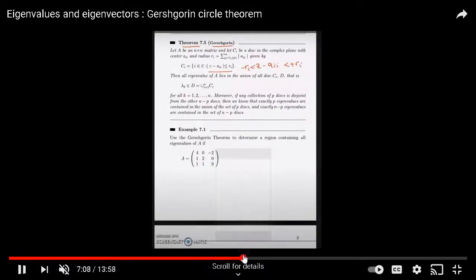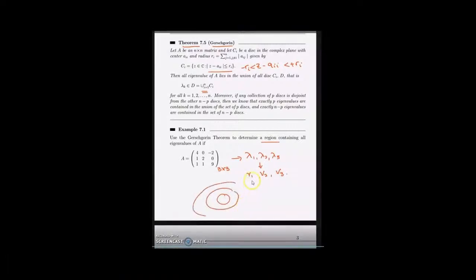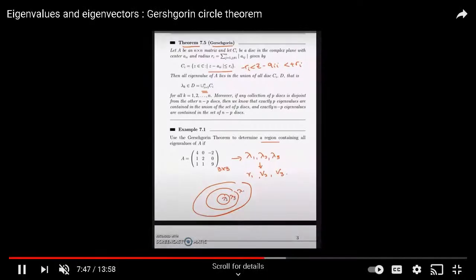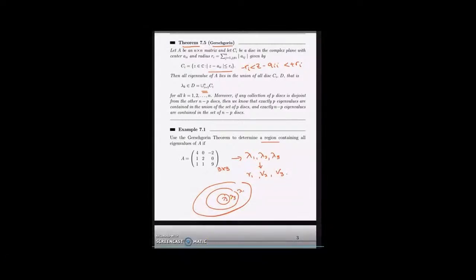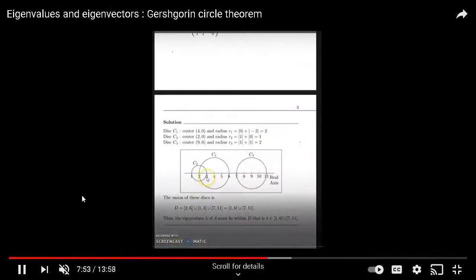Then you have 3 lambdas here: lambda 1, lambda 2, lambda 3. Lambda 1 we can find using the power method, lambda 3 by using the shifted power method, and lambda 2 is between lambda 1 and lambda 3, using a specific formula. We are going to give you the formula. With the Gershgorin theorem, we can find the region where lambda lies, inside the circles.